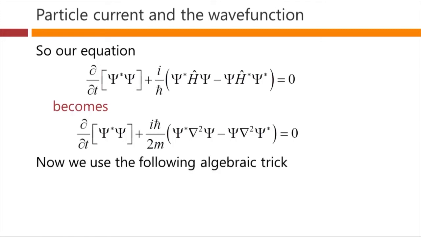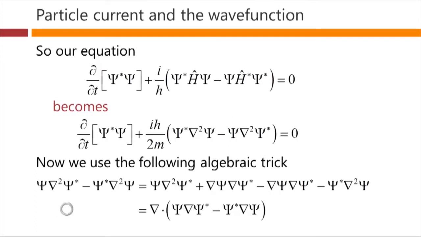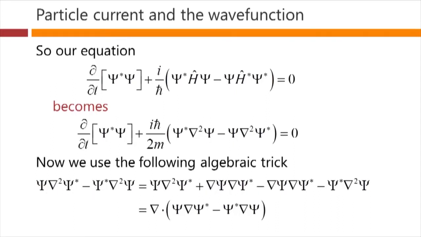And now we're going to use a very cute algebraic trick. That is one of these things that's easy to prove working backwards, but it's quite tricky to come up with working forwards. This entity here we can rewrite by simply adding in this and minus the same thing. And when you do that, you realize that this expression here, which is the same as that one, is also just the divergence of the difference of these two terms. That's just a piece of algebra, and you can check it out if you want to. So we're going to use this trick to substitute into here.